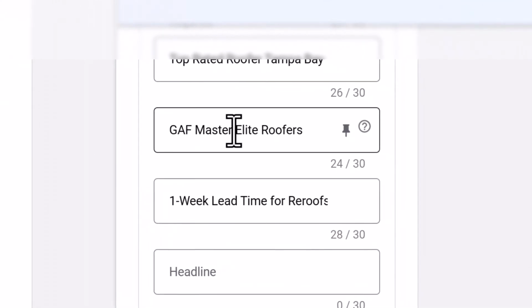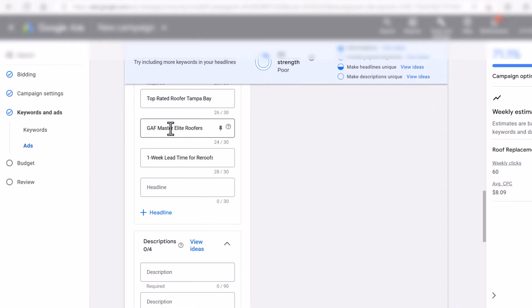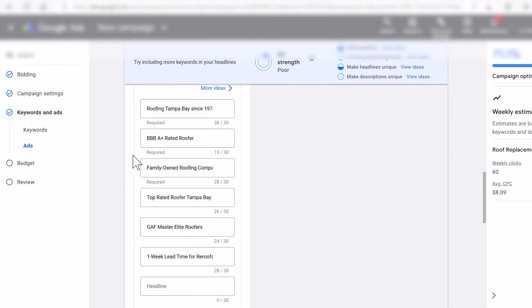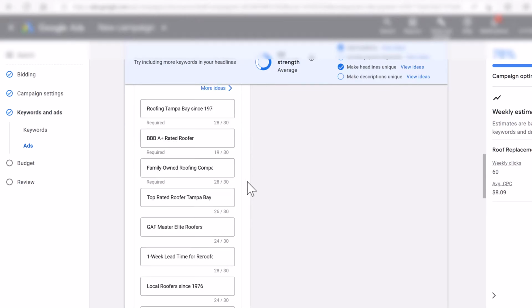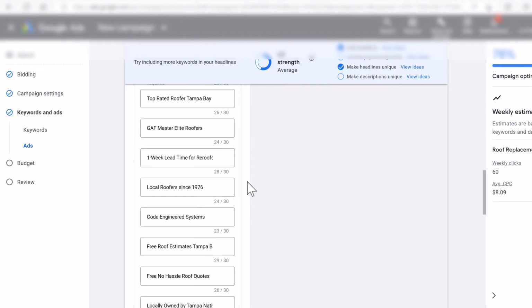So they're going to serve a few headlines, 1, 2, or 3 headlines at a time. And there's going to be different combinations of how they serve your ad. So not all of these headlines are going to be served every single time your ad is delivered. All right, so we've maxed out the number of headlines that we can enter. We always want to do that. We want to enter in as many well thought out headlines as possible. And again, you can always come in and change your headlines. If you think of something that you think is going to be better, you can always add that in.